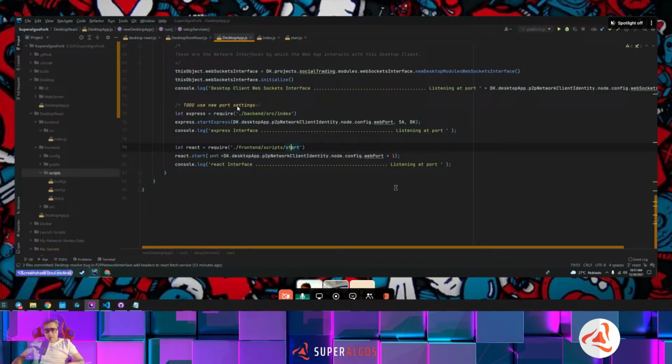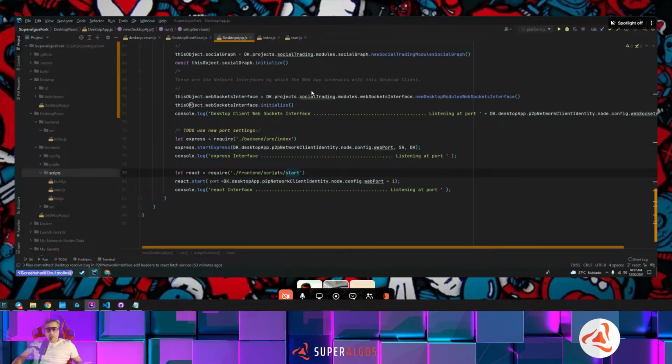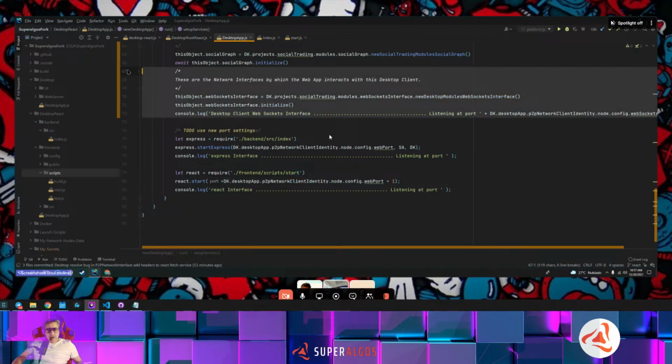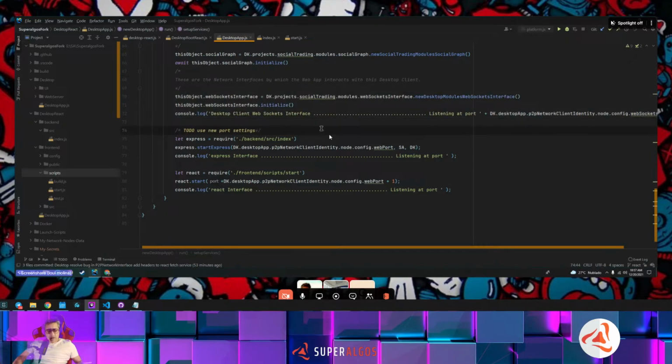Okay, let's continue. The WebSockets. Wait, what is that? WebSocket interface. Why do you have a WebSockets interface there? Well, this one is old code, but it's not anything that we would need for this. So this is part of what you need to clean. Okay. A little bit more up, please.